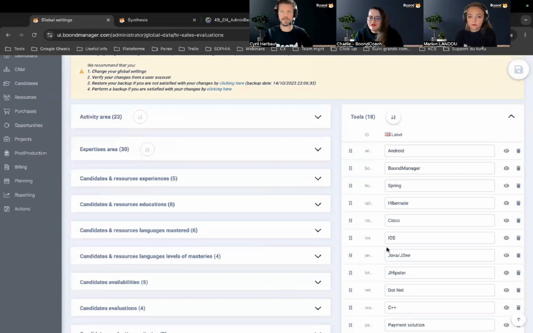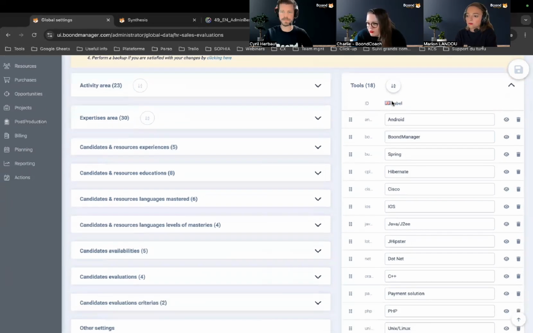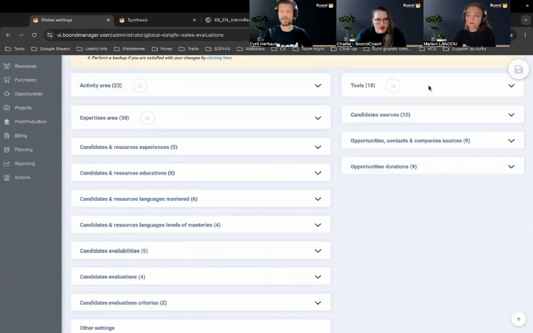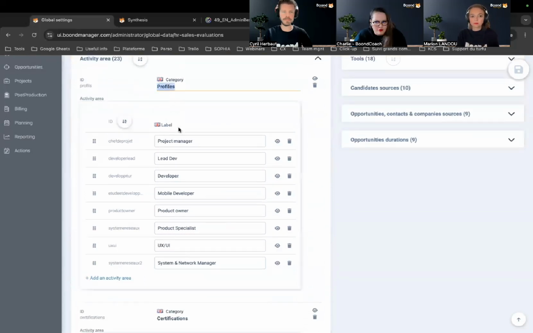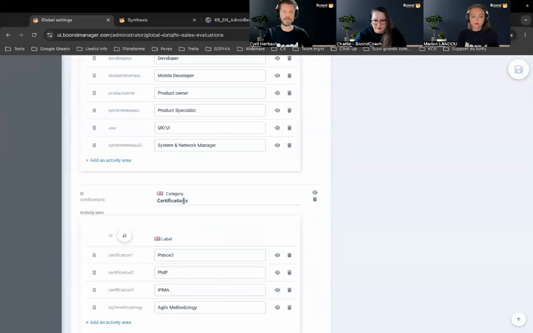If you need to assess a consultant's skills and give them a rating from 1 to 5, then tools is what you are looking for, because once you apply them to a card, you can add the level of expertise. If you need to add other layers of information about the profile, then we would recommend using activity area because it's particularly flexible. It allows you to add categories, such as determining the precise profile of the person, add certain types of certificates you wish to keep an eye on, and so forth. So that's super useful to, again, add layers that you can easily filter on.